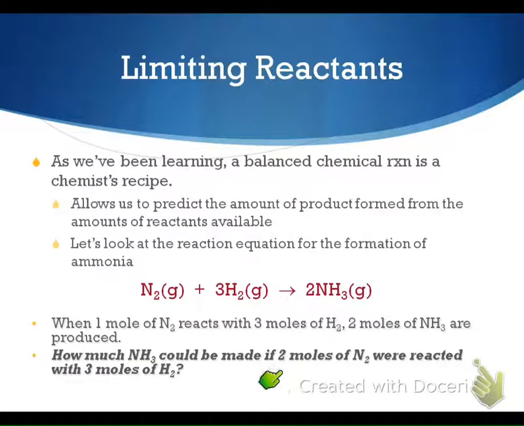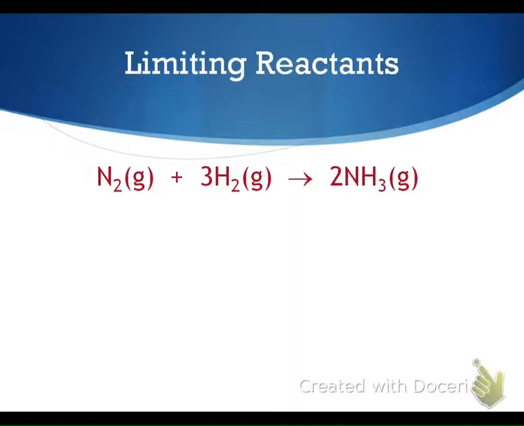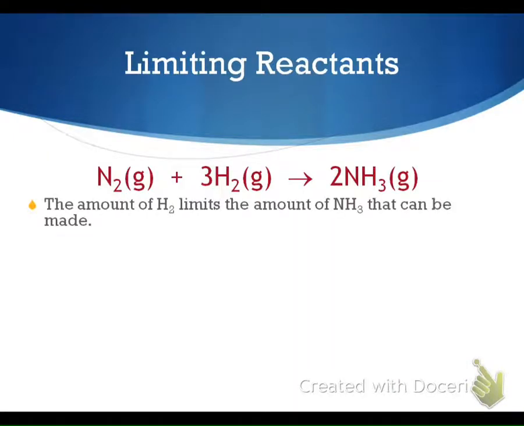Which is going to run out first in this reaction? Hydrogen, because that's our base. That's like the minimum that we have to have. So the nitrogen is going to be in excess, and we're still going to be able to form 2 moles of ammonia. Because we needed 3 moles of hydrogen and we have that, we still have 1 mole of nitrogen gas left over. So we're going to run out of hydrogen, and we're going to end up with 2 moles of ammonia. Okay? So this is going to explain that a little bit. The amount of H2 limits the amount of ammonia that we can form here.